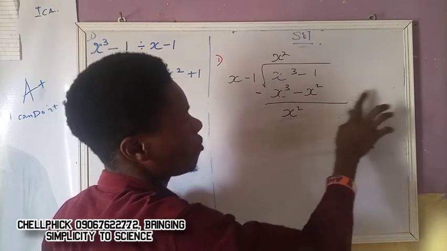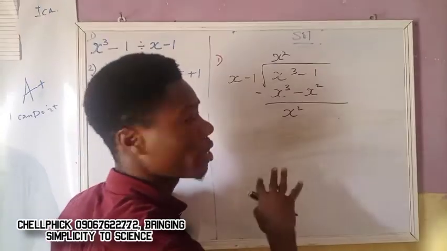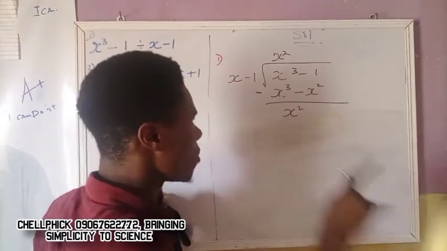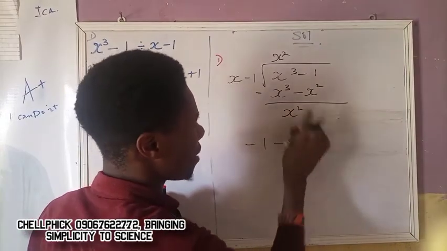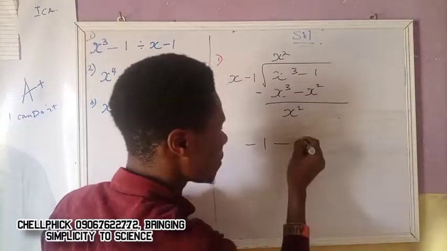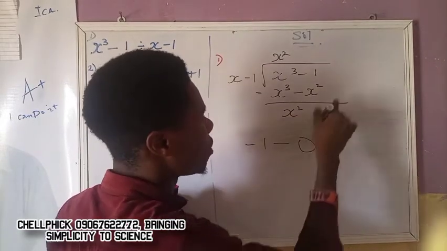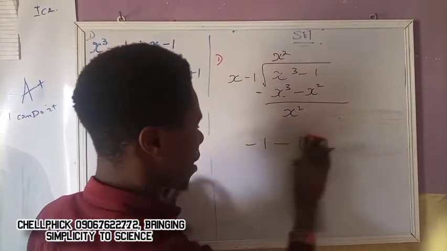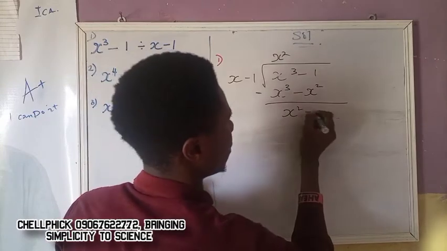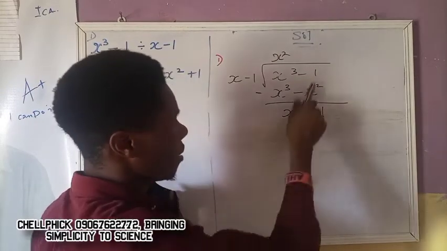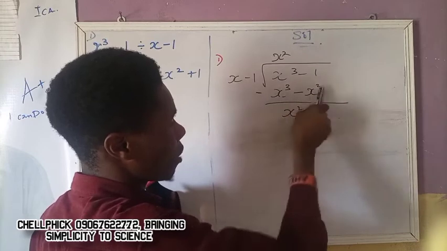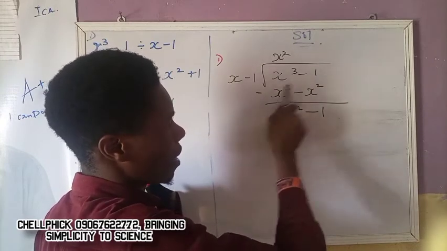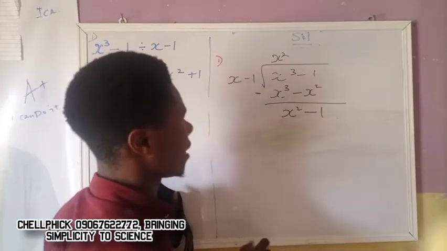Now look at 1. Do you have a normal number here? No. So you look at it as 0. So it means minus 1 minus, do you see anything here? Nothing. So nothing means 0. Minus 1 minus 0, so it is minus 1. Minus 1 minus 0 is minus 1. So please, do you understand? Do you understand that? Now let's move on.